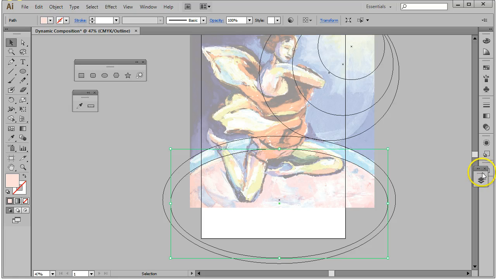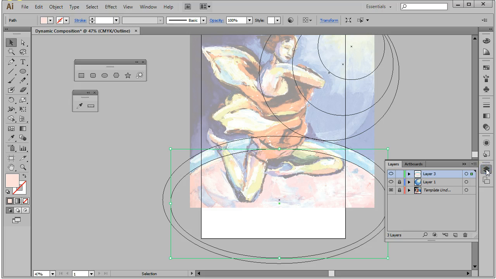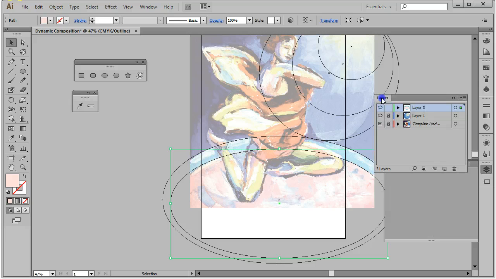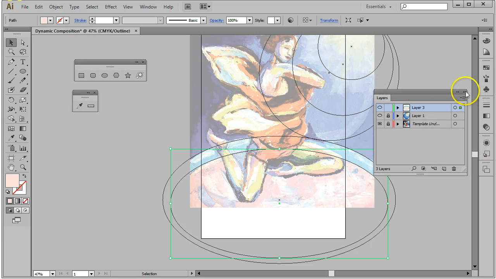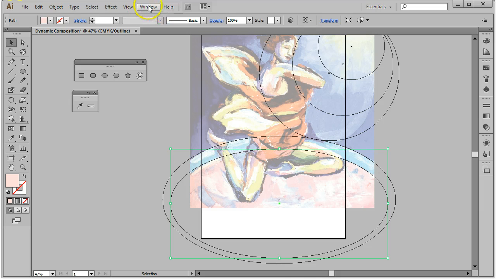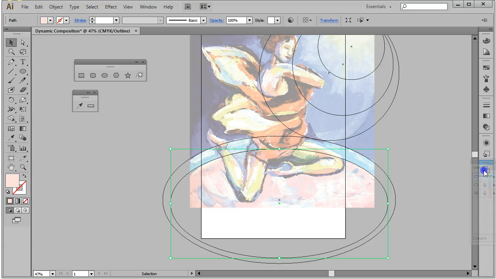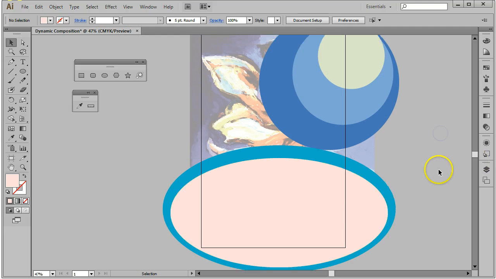And you notice I've accidentally pulled my layers panel out of my panel dock over here. I can grab this little dotted bar, move it back in. When it turns blue, I know that it's going to pop right back in there. If you happen to lose it, let's say you pulled it out accidentally and then you've closed it and it's gone away, you can find that under the Windows panel. Windows, Layer. There it is. So we'll move it back where it belongs. And I'm going to use again Command or Control Y to toggle back to my composition.